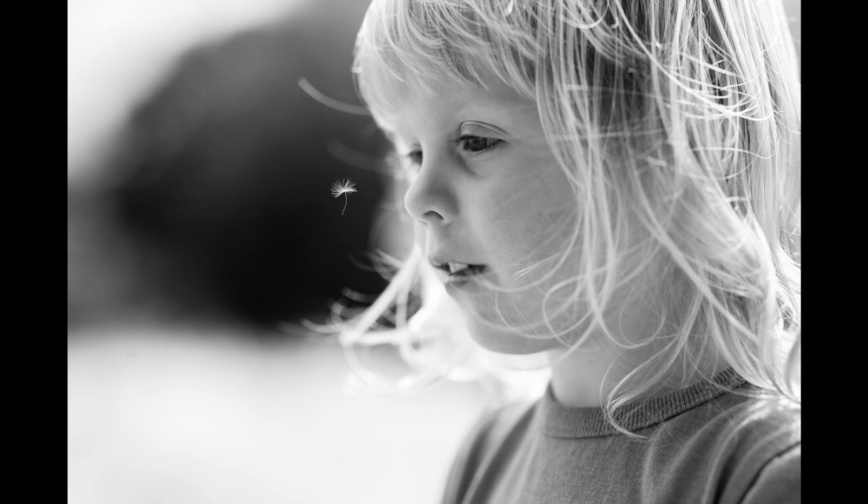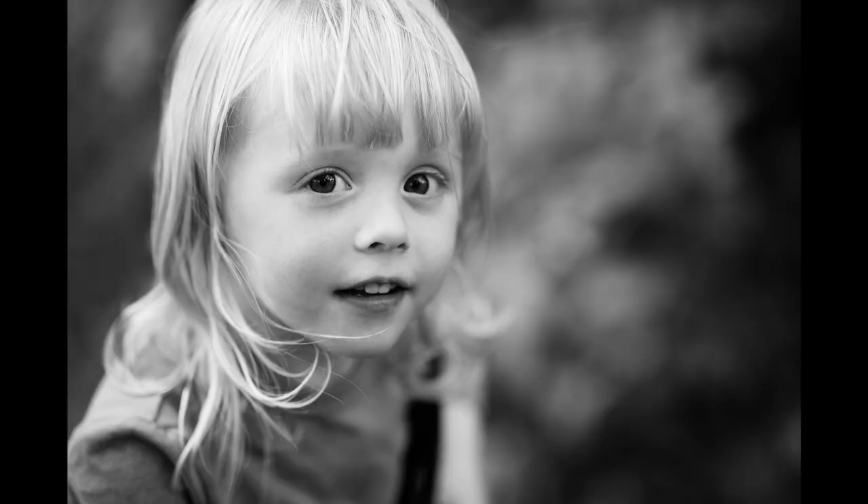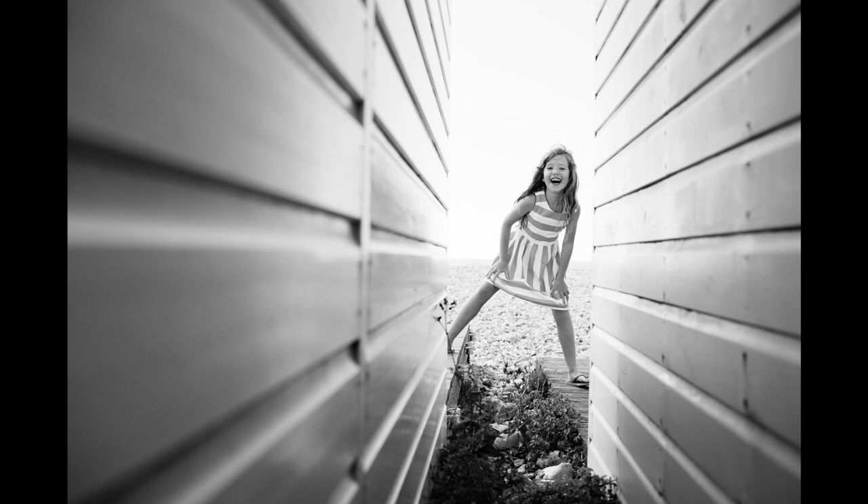I probably shoot with the 85mm lens about 70% of the time — I absolutely love it — however if I look at my best work, probably about 50% is shot under 35mm. So why is that? I think it might be because it's a bit trickier to use; I have to think more, and so the resulting images are more unusual. The 85mm is a dream, but it's easy to fire off lots of beautiful headshots. The 35mm requires more thought to make clear, dramatic images.